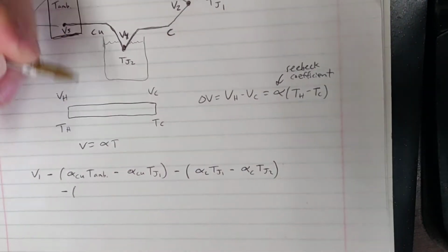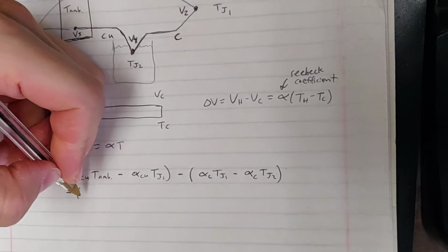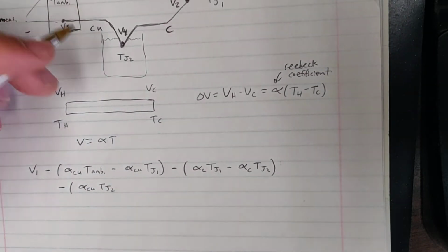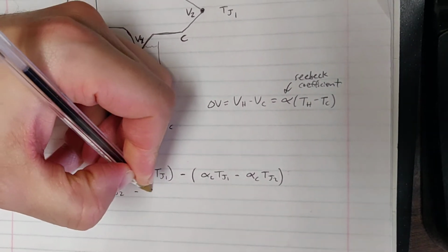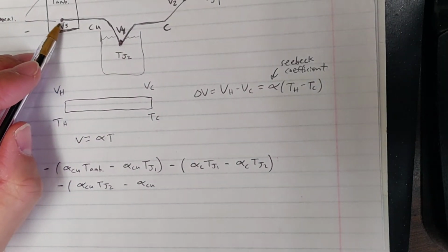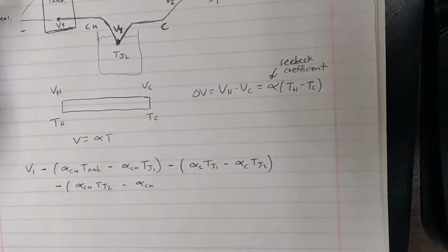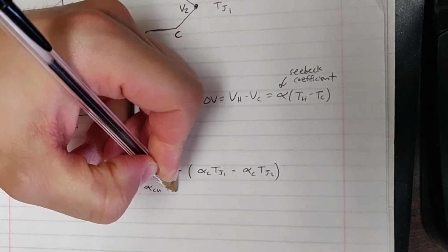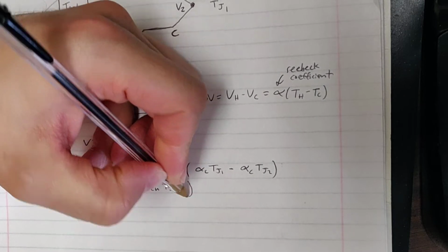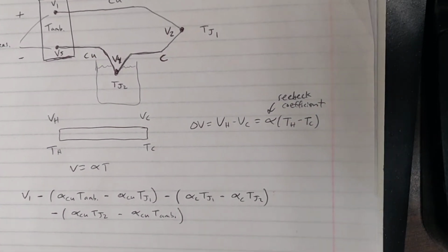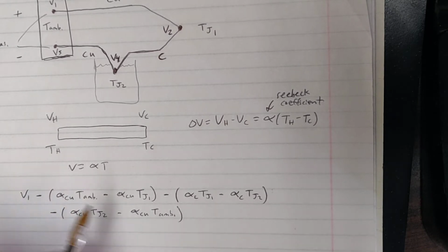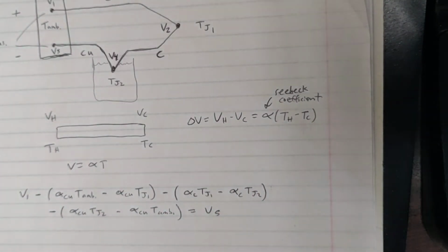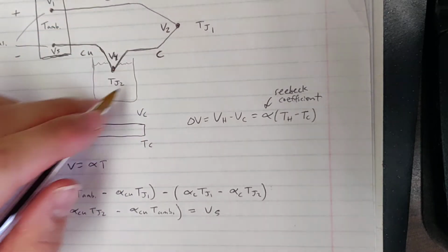Okay, and then we'll go one more. We'll start down here, subtract one more voltage drop, and this time we're going across a copper wire again. So we have the temperature at junction 2, and then we come all the way back to this node here, V5, and we're assuming that these are plugged into the same isothermal block. So we assume it's at the same temperature. We don't know what it is though, but that doesn't matter because we can see here from this expression. Okay, and so then when we get down to that value here, we should be at V5, whatever that is, once we start at V1 and go all the way around the loop.